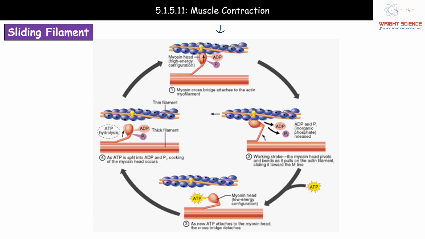ATP then binds to the myosin, which results in the release of the myosin from the actin, so we've broken that cross-link, and we hydrolyze the ATP into ADP and inorganic phosphate, which then returns it to its original position, and therefore the myosin head is now lined up with the next actin binding site, which means the process repeats.